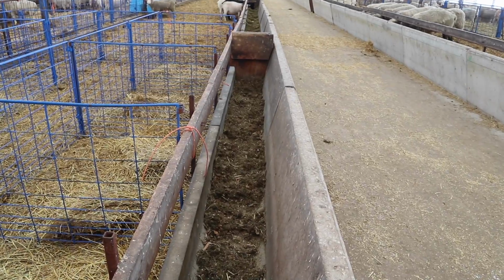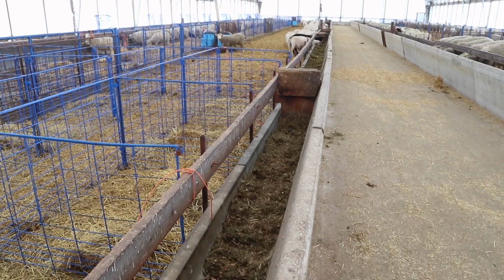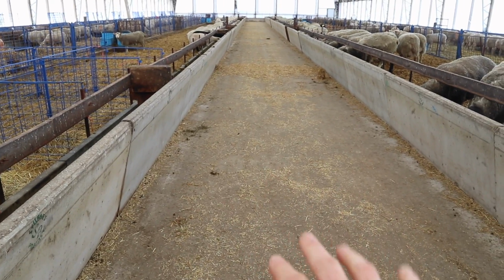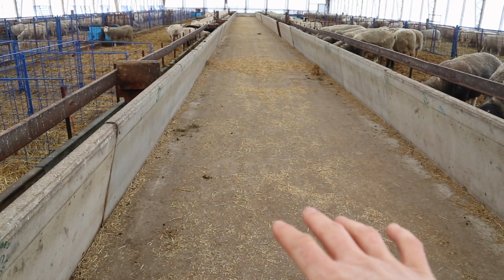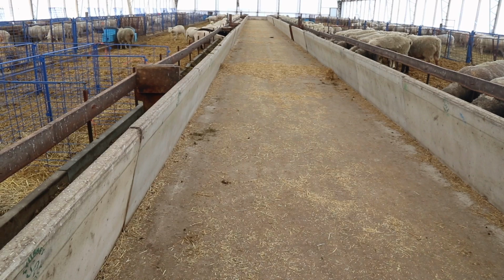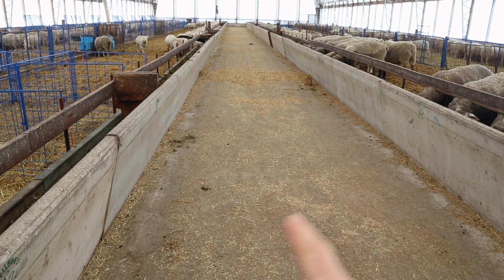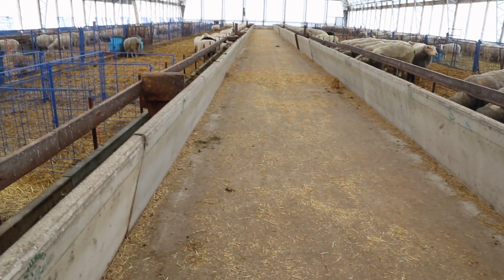These are my feed bunks. I know it's old school thinking. I know this is what we used to have in bank barns for cows. But for this barn, I don't need a lot of space not being used by sheep. If I went just with a floor design, I'd have to make this big enough for a pull-behind TMR. So I did go with these bunks so I could use a feed cart and I wouldn't need so much room wasted for a tractor and a pull-behind TMR. So that's why we went with these bunks.